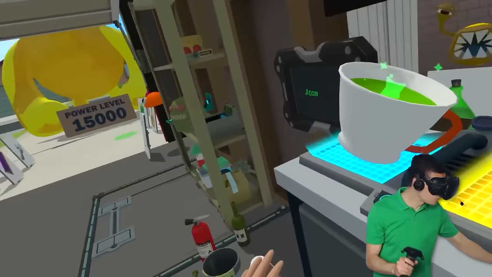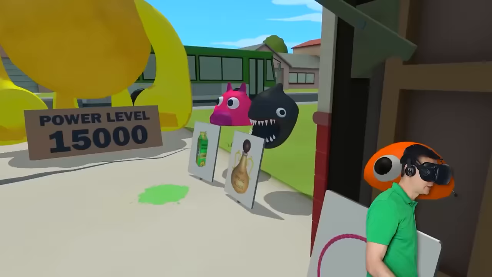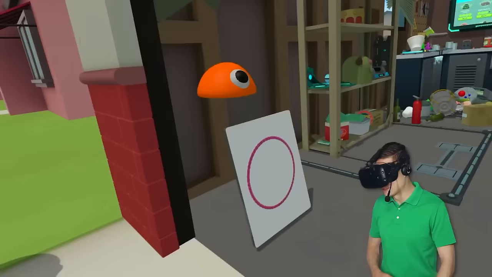Because the more stuff we make, the stronger he gets. But I don't know if the combined platform can handle it. Ooh, it can. Hot spring elixir. I don't know why I said exhaler. I don't think that's a word. And if it is and it means something bad, I'm sorry. 3-1, yoink. Here we go. Yeah. Whoa. He's like a grandpa. Power level 20,000. Now, Stinger Flynn, what happened to your tentacles, man?